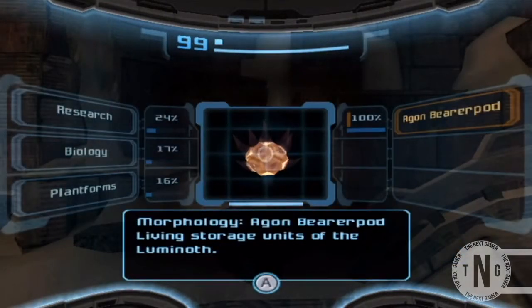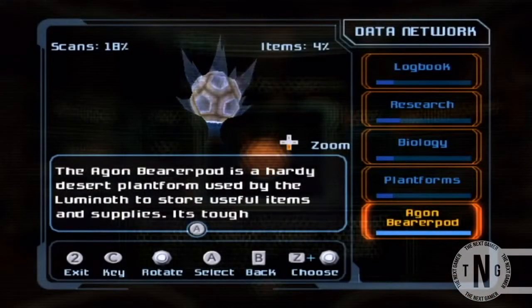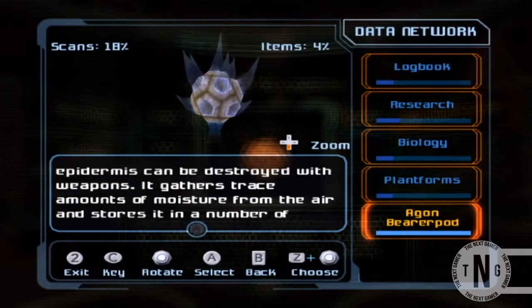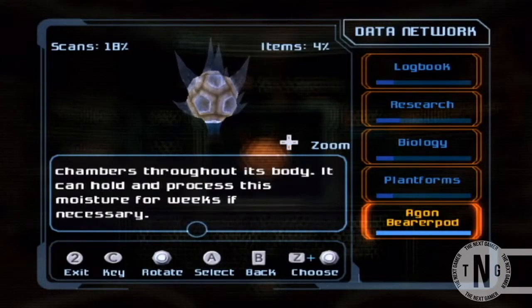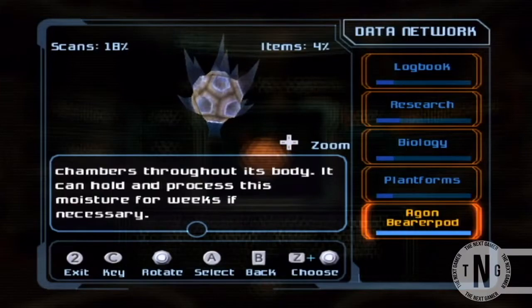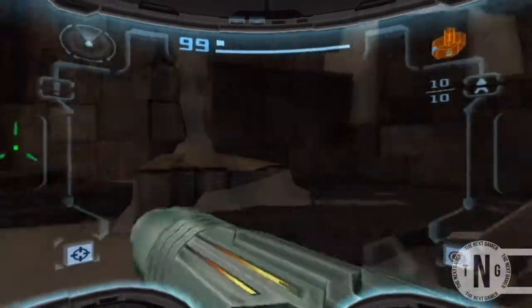Aegon Bearer Pod, living storage units of the Luminoth. Hardy desert plant form used to store useful items. Tough epidermis can be destroyed with weapons. The Aegon Bearer Pod is a hardy desert plant. Okay, it gathers trace amounts of moisture from the air and stores it in a number of chambers throughout its body. It can hold and process this moisture for weeks if necessary. Okay, and if you shoot them, sometimes they have stuff. That one didn't.